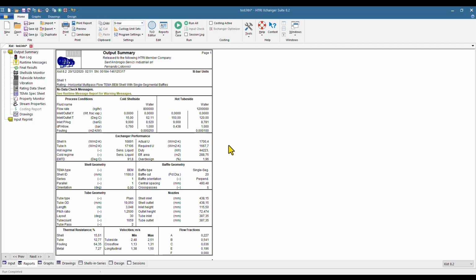So note that in these conditions, having a 2% or also minus 2% of oversurface has practically no technical meaning. But of course, if you have to prove that your exchanger is reasonably safe from the design point of view, even a 2% should be a plus 2% and not a minus 2%.